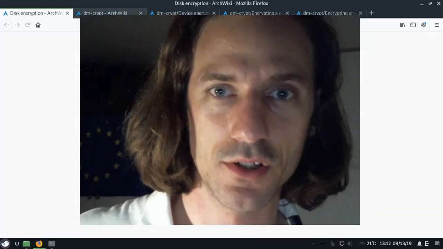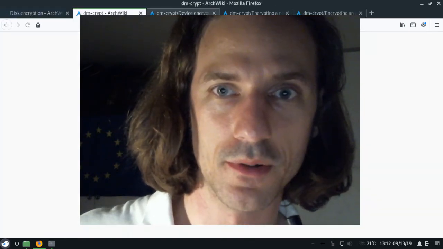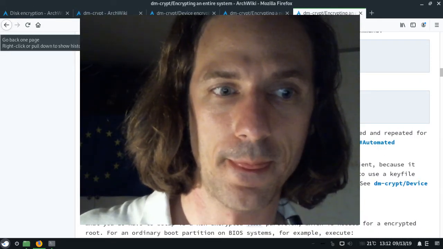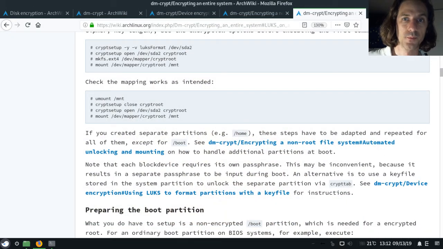You can just read up on the wiki on how to use these encryption, decryption things, and you will be able to use it. I just showed you the commands, how to do it. I was trying to test out some options, what you can do. You can do a lot of things with it.